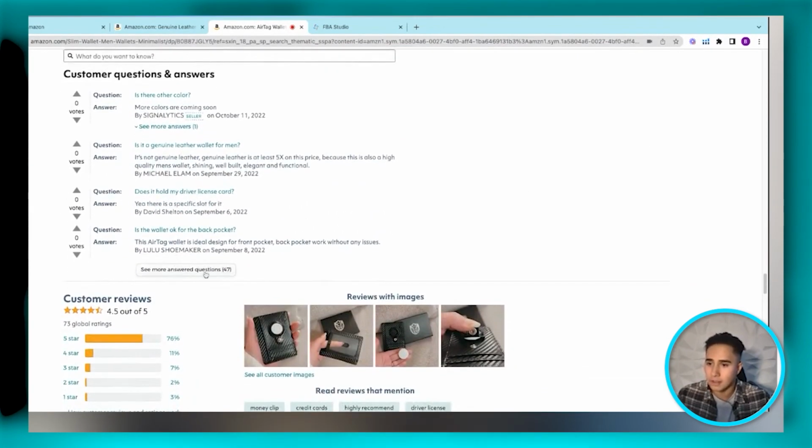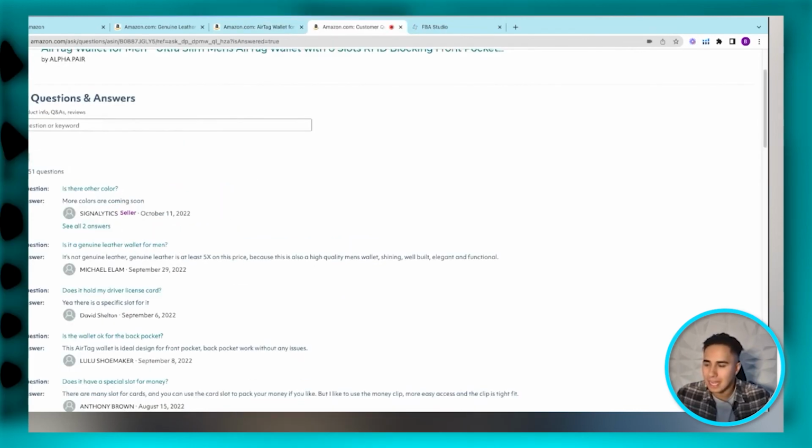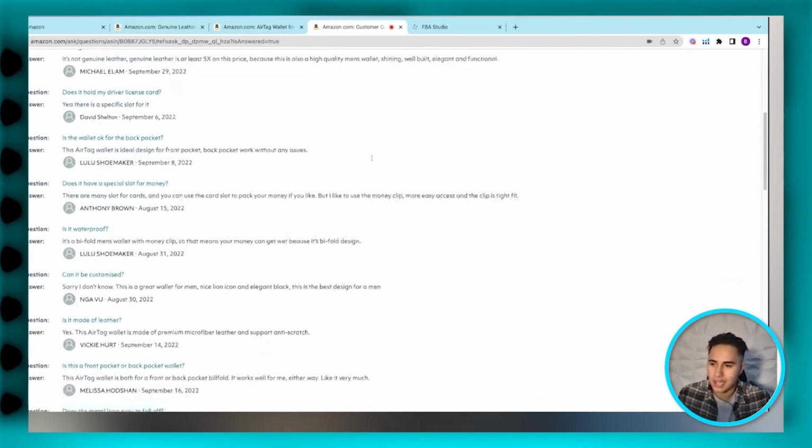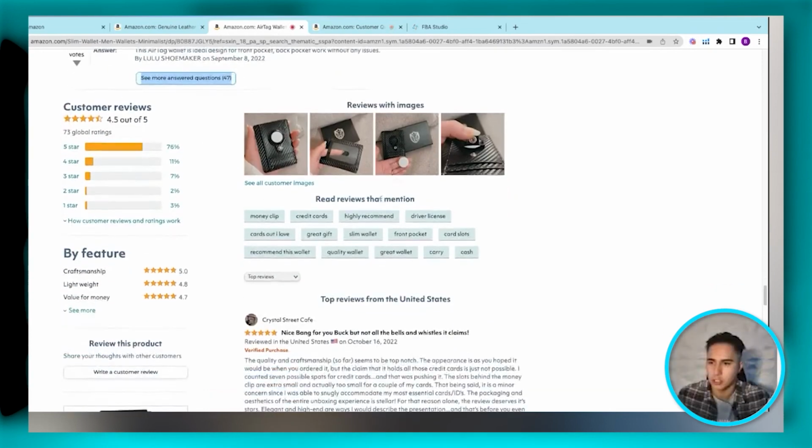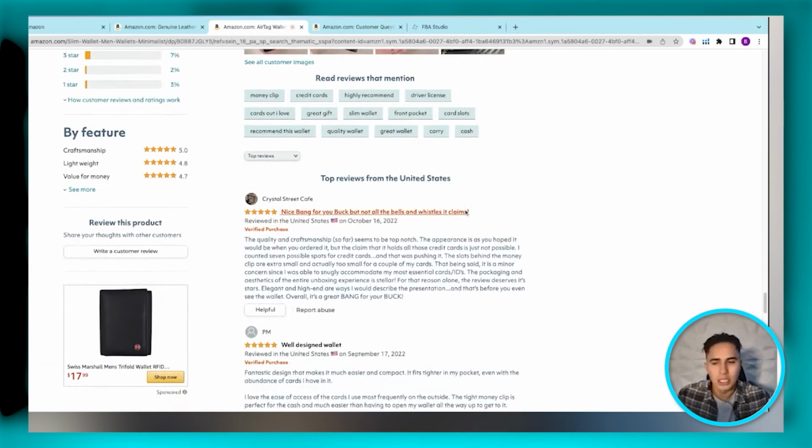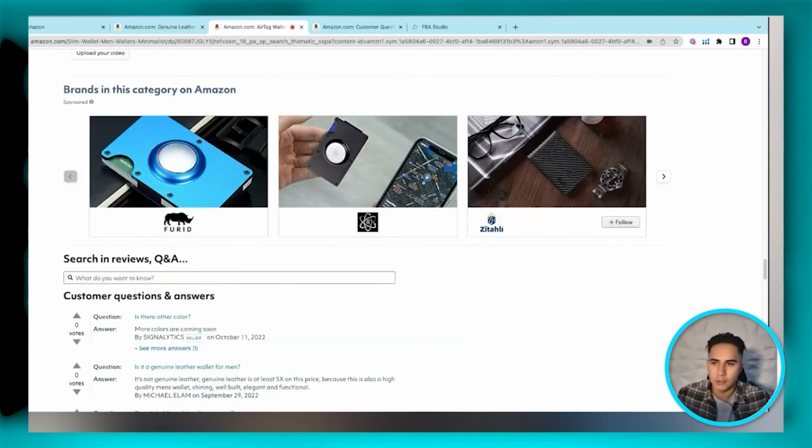They have literally 50+ questions that they've asked directly in here, meaning I can click on this and actually have answers to probably every single question that a consumer is going to have to feel confident in purchasing this product in the first place. Great ratings overall. Just overall, you can tell the differences between this.